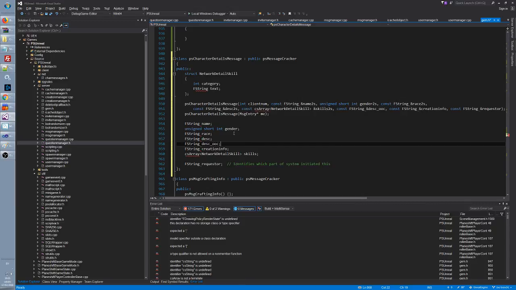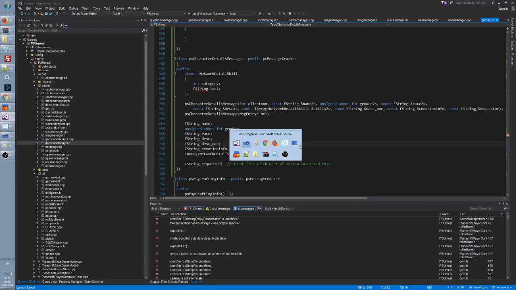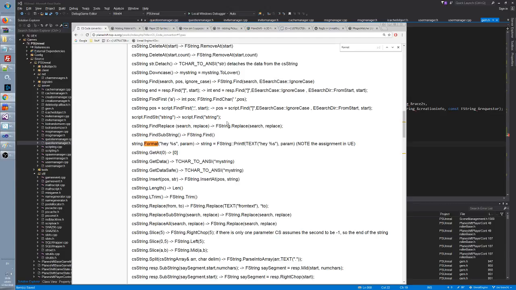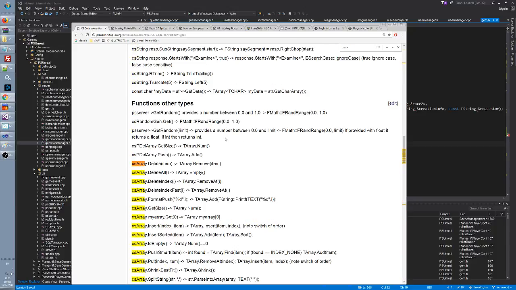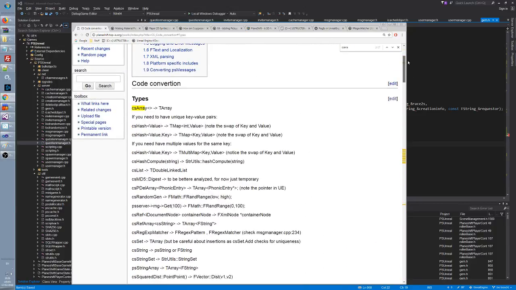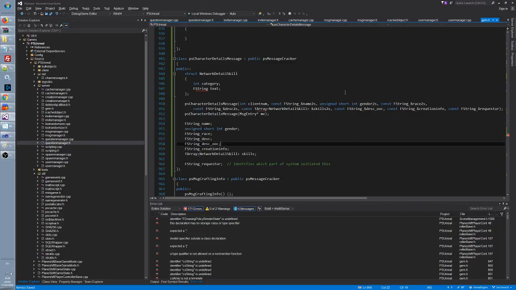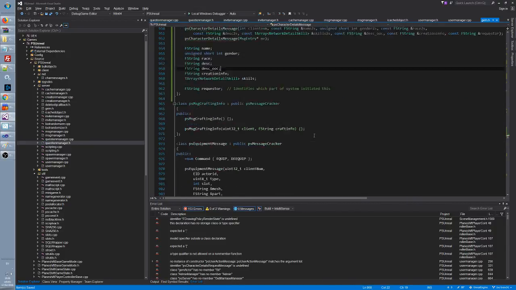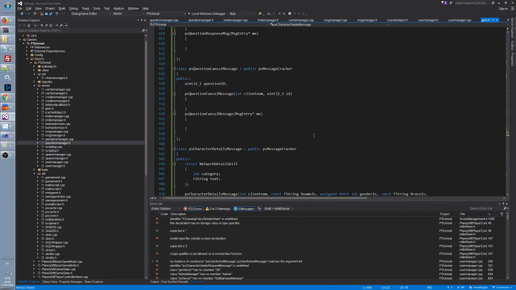Now the CS array becomes a T array, and it should be enough, right? CS array becomes a T array without big issue. And let's see, yes, it compiled.